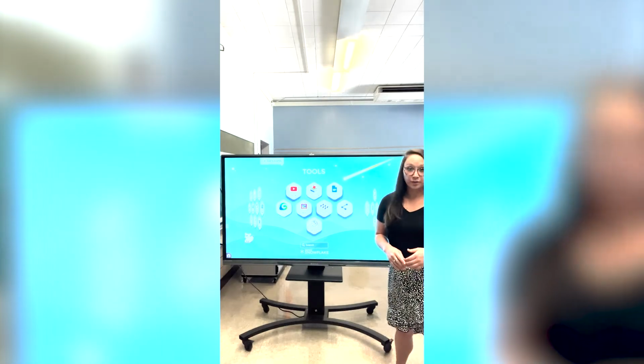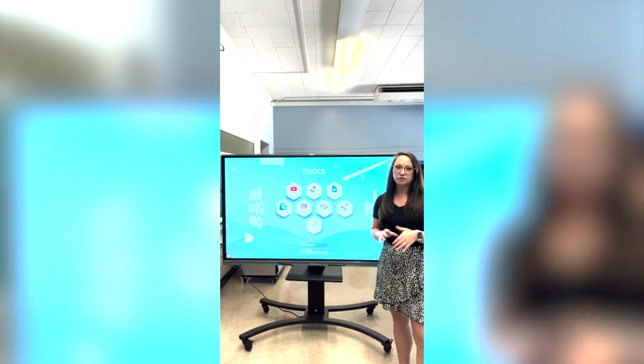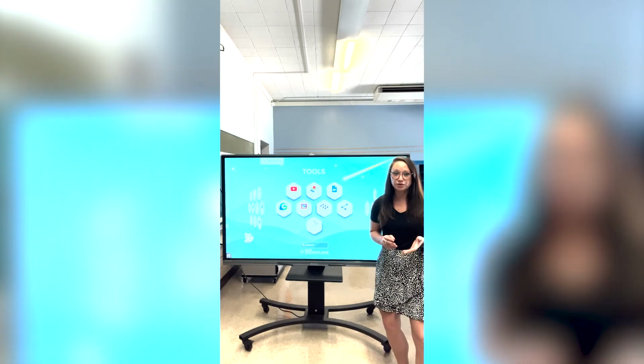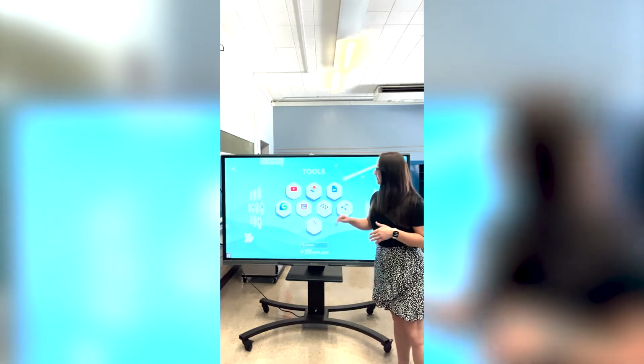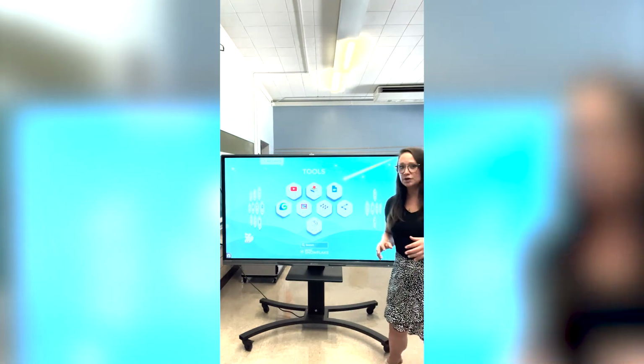The next piece of software that I'm going to be discussing is Snowflake. This is the amazing software that teachers love the most when they get their Clear Touch panel because there's so much that you can do within it. So we already talked about Canvas, but real quick I just want to talk about navigating within Snowflake.